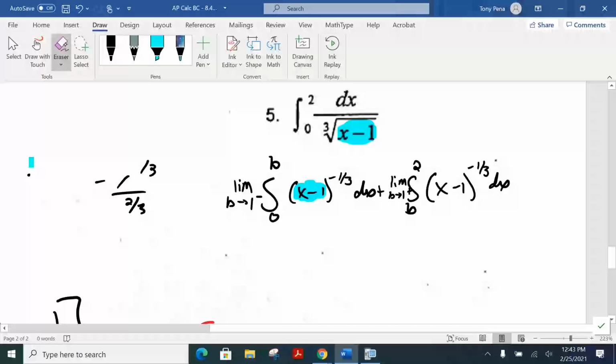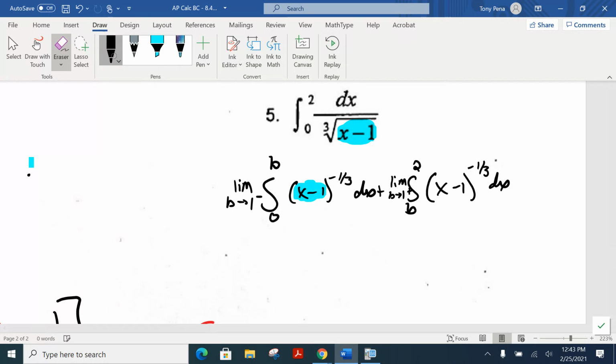We don't have to do U substitution though in this problem because, and this is a rule we just want to know to make our lives easier, if we let u be x minus 1, as long as your derivative simply gives you a 1, that means we don't really need to do U substitution. The regular old power rule is going to work. We don't get anything extra from this. So we can just say this will be x minus 1, add 1 to the power, so 2/3. We want to divide by that power, so that's the same as multiplying by the reciprocal of 2/3. And then we're going to evaluate that over the interval of 0 to b.